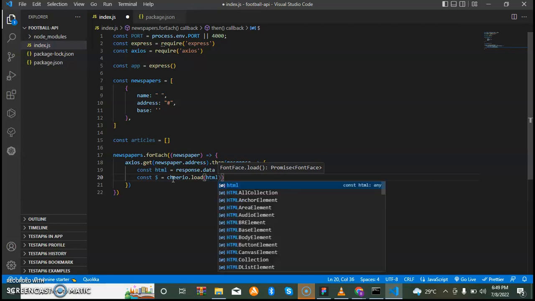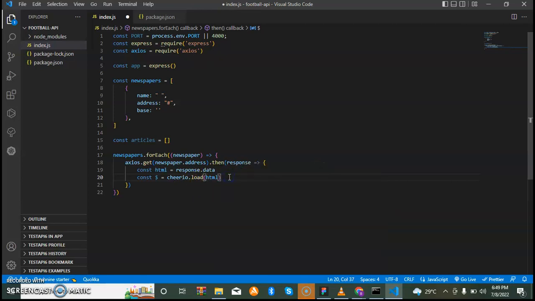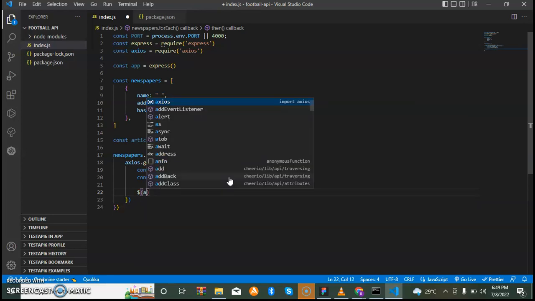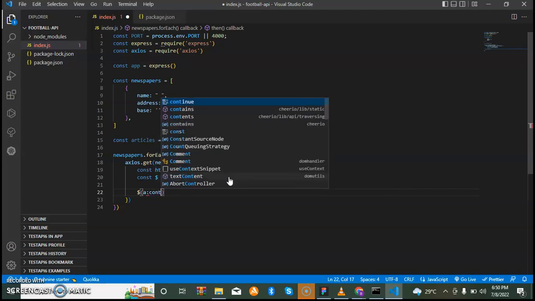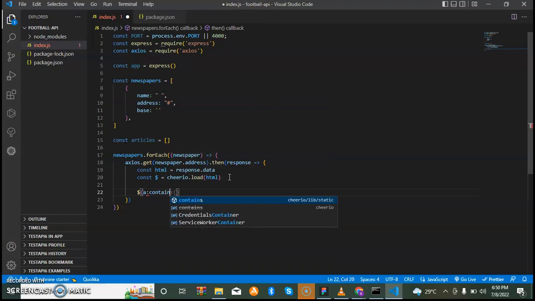You can see that this extension is actually suggesting for me, and it makes the work faster. Okay, then let there be another assignment. Go to the anchor tag that contains football.